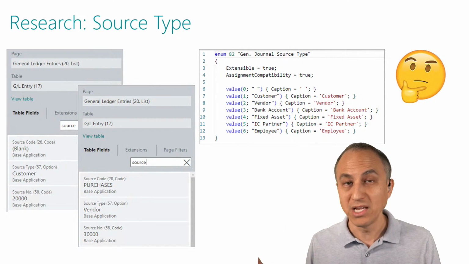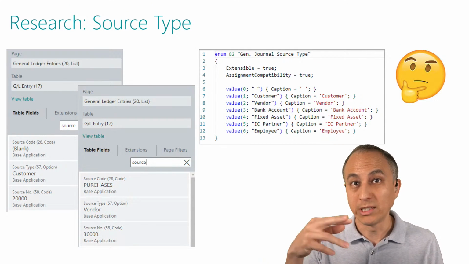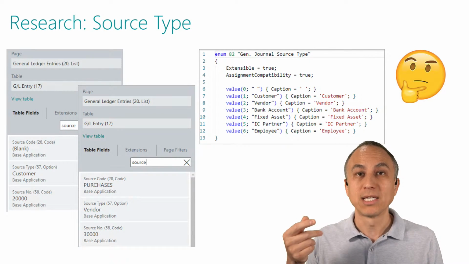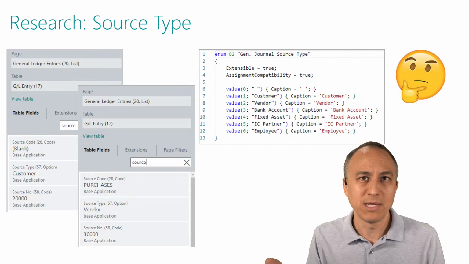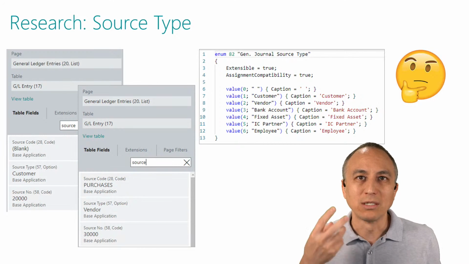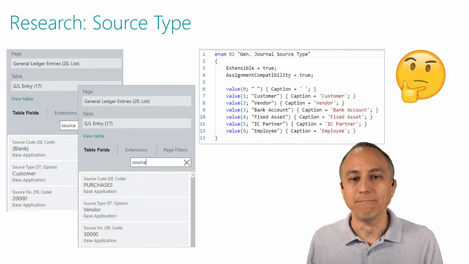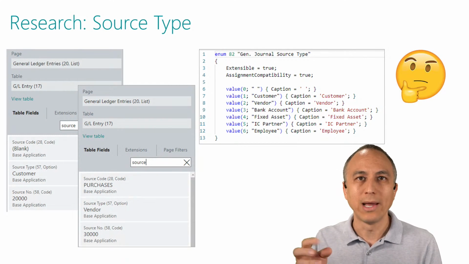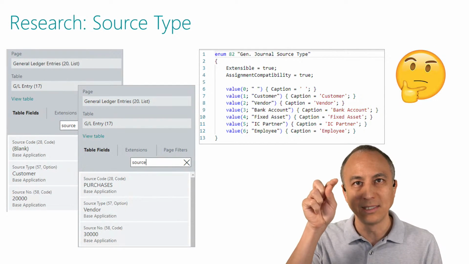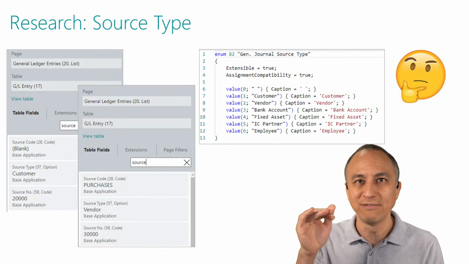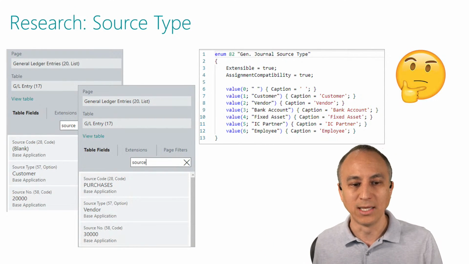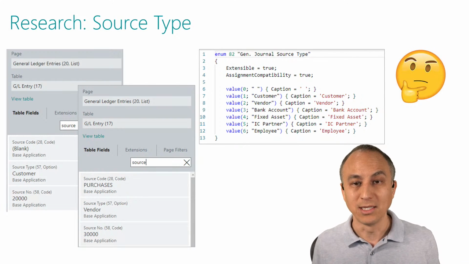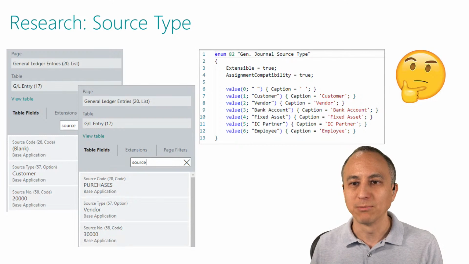So I was thinking, okay, well, if I can do a flow field for customer, I can do a flow field for vendor. Can I just do a conditional flow field? If source type is customer, if source type is vendor, do the appropriate flow field. Come on, how hard is that? And I didn't know what the lingo was for that in AL. And it turns out you cannot do a single field that is a conditional flow field. You can't have an if statement or a case statement within the field that calls different flow fields. And I can understand there's some complexities with that. So behind the scenes, that's just not possible.